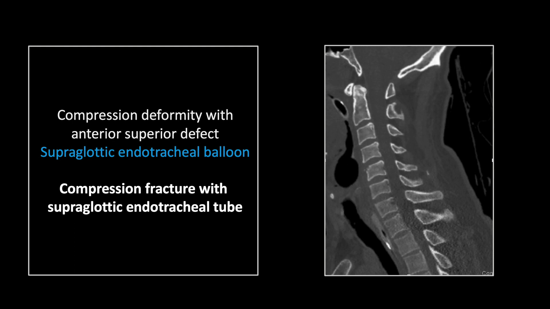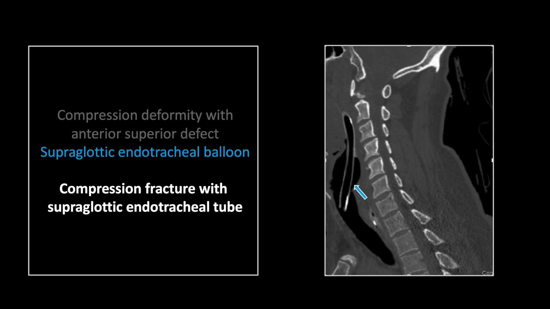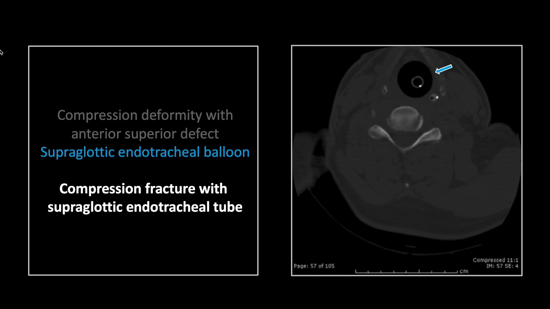Our companion case is an endotracheal tube highly positioned with the inflated cuff above the level of the vocal cords. As a distraction, there is a small compression fracture of the C5 anterior superior vertebral body with microfragmentation. But don't be distracted from the real finding, which is an inflated endotracheal tube cuff sitting above the level of the vocal cords. On the next cut, there again is that inflated balloon with the tip of the endotracheal tube extending below the vocal cords, but you don't have a tight seal and you're not delivering the positive pressure ventilation intended. There is also obviously a risk of damage to the vocal cords. On the axials, that rounded, dilated, inflated cuff sitting between the leaves of the laryngeal cartilage should draw your eye.